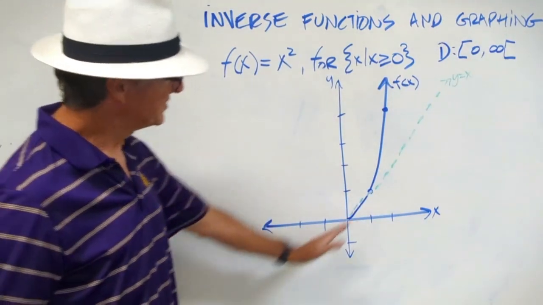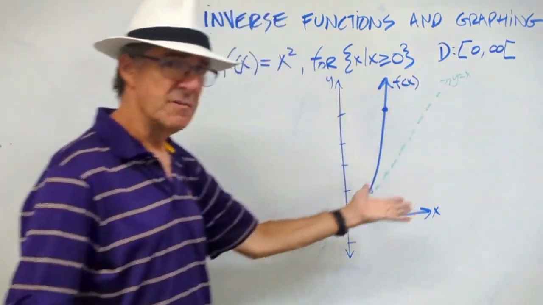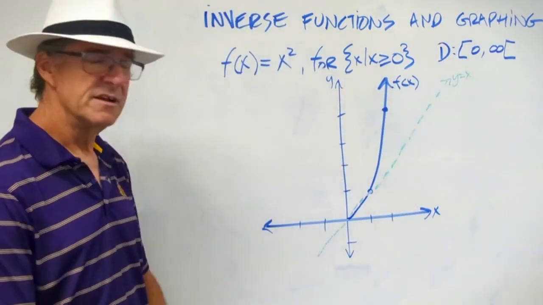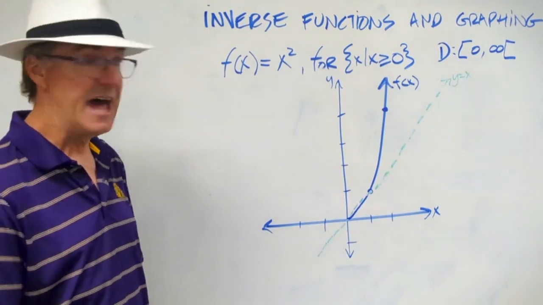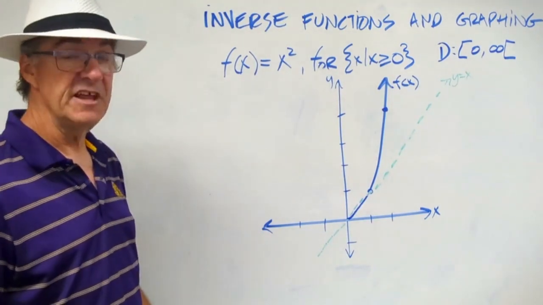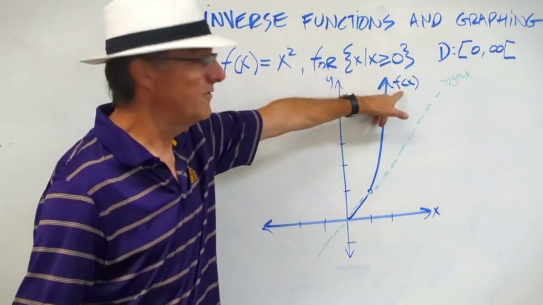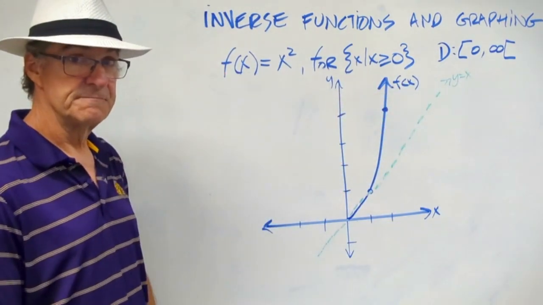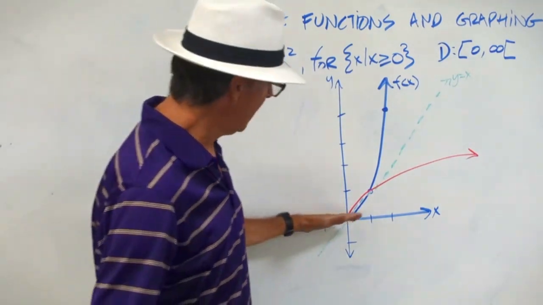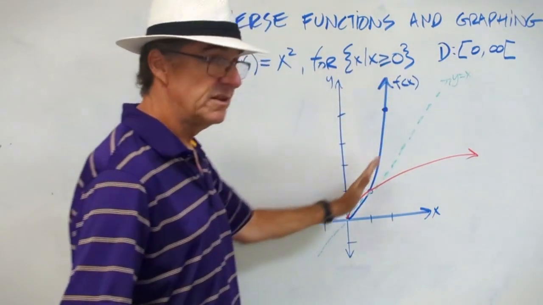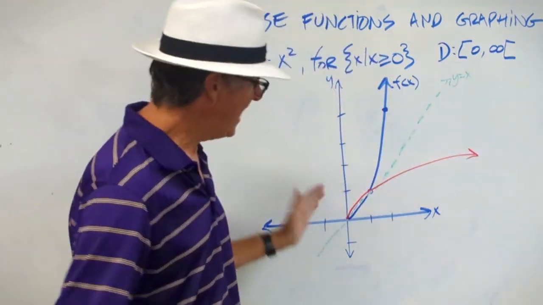First step, I sketched my reflecting line, my y equals x line. I'm sorry, my green marker is a little bit light, but I think you should be able to see that. If you need to, zoom in on that. So now that we have our reflecting line, I want you to carefully sketch the inverse of f of x on this set of axes. So check it out. I've just got another curving line that instead of curving up like that limb of a parabola, it curves across. Okay, that's it.